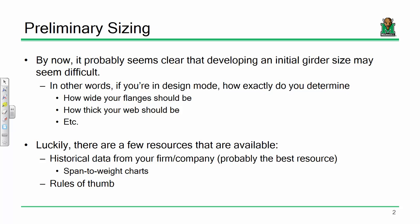There's also different stages of loading. You know, the non-composite section is going to see different loads than the composite section. There's a lot of variables. You know, how far apart do you space the beams? How far apart do you space your cross frames? There's a lot of variables. So just picking a beam size is actually going to be a little tough unless you've got somewhere to start. And there's a couple ways that you can go about that.